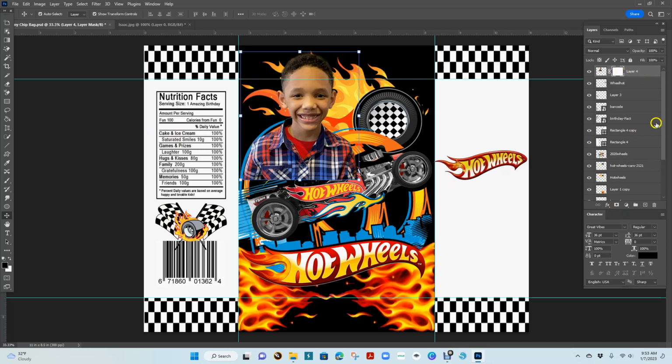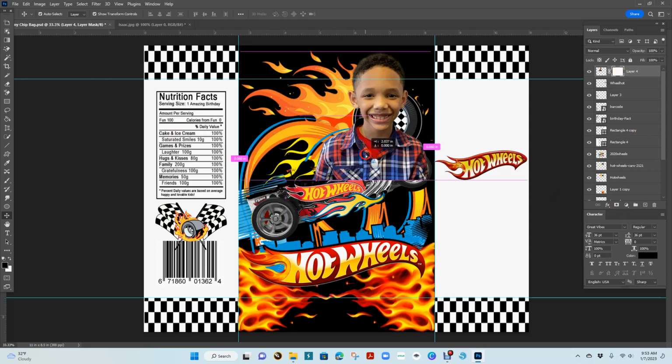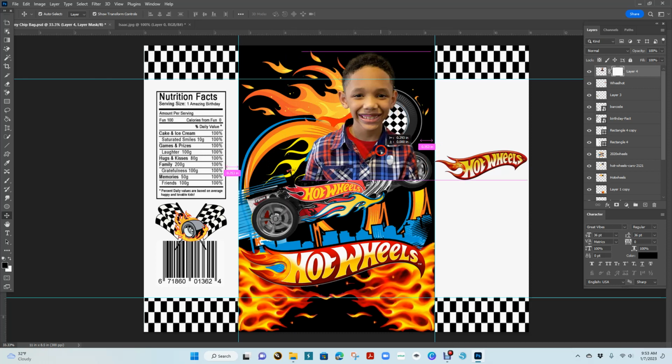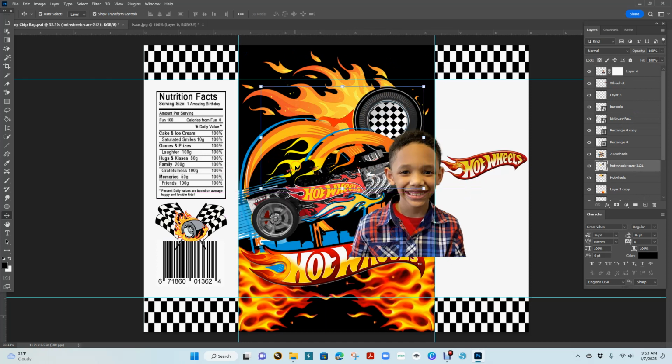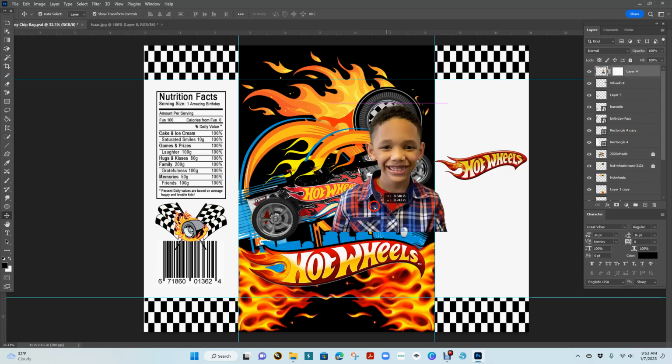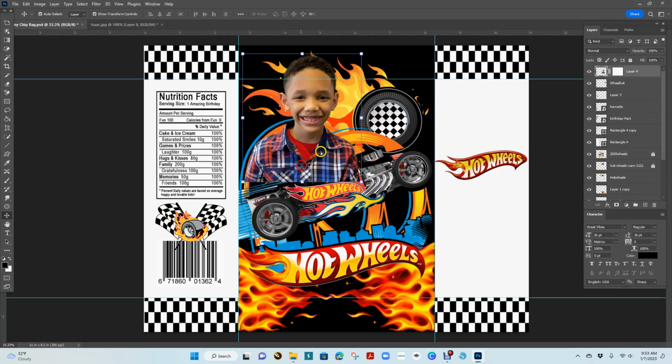So now what I want to do, whatever he's sitting on, I want to make sure I lock that. So I'm getting ready to see exactly what he's sitting on, and I'm going to click those. So these two will be what he will be sitting on, and I'm just going to lock it. So now I can put him here, and I'm going to bring him down some.